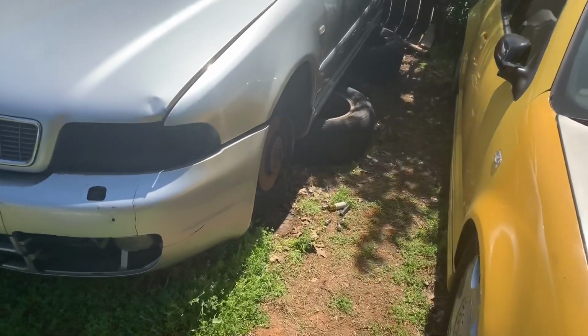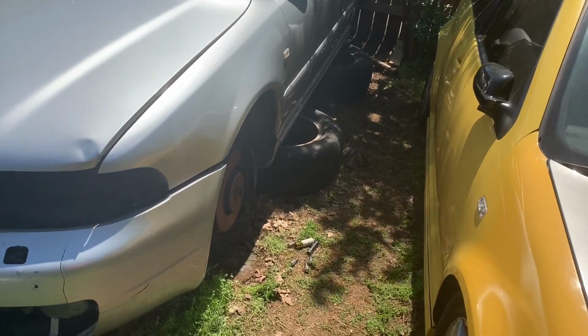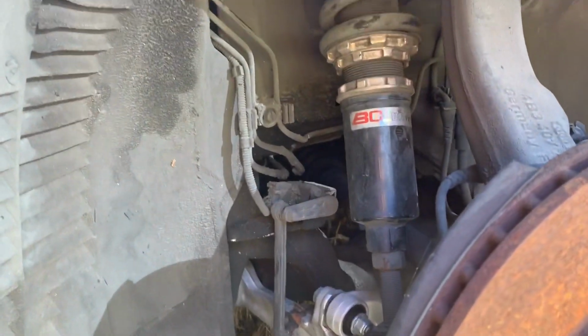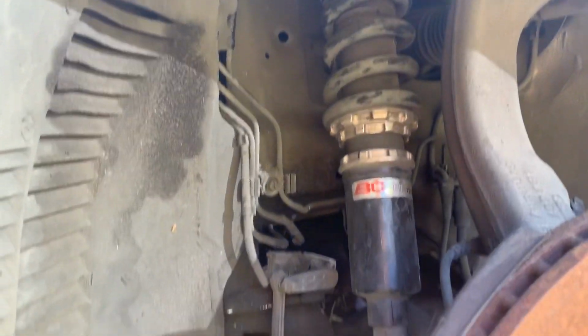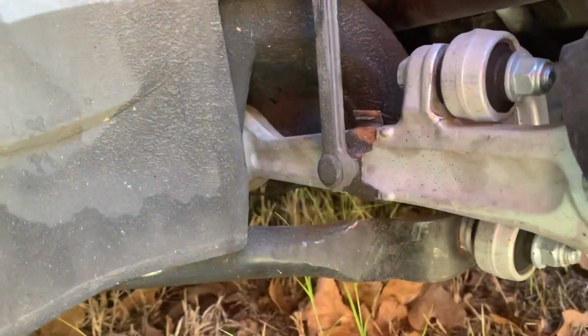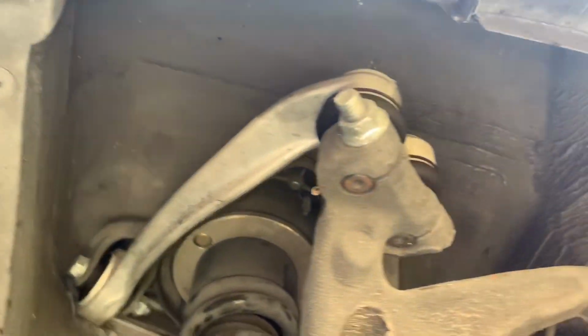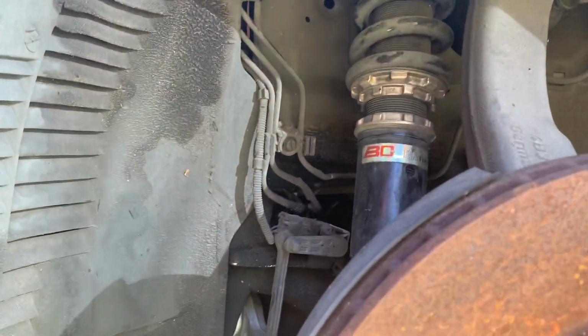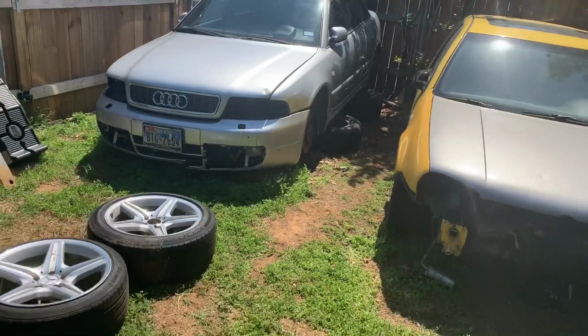Just came across some good news. After getting these two side wheels off, I was expecting just coilovers, but instead, not only is it coilovers, but it's BC Racing coilovers, as well as looks like brand new lightweight aluminum lower control arms and upper control arms. These parts look much newer and in much better shape than the ones that are on my car, because my car is bone stock. So looks like we just stumbled across some more goodies that we will be needing. Awesome. Parts cars just keep getting better and better.